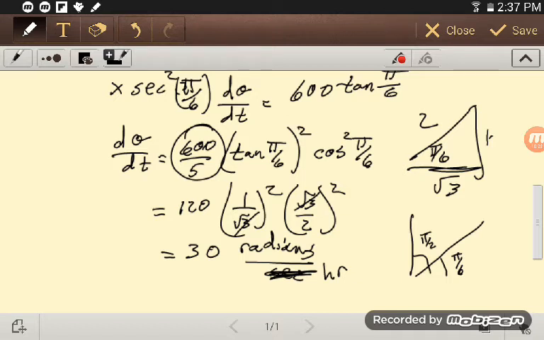So, it's helpful to think about your numbers, because 30 radians per second, that's really fast. I mean, that's flying around. Well, they are flying, it's a plane, but I mean, that's really going. So that just didn't seem right. But actually, yeah, it's 30 radians in an hour, right? To get radians per second, I would have to divide by 3,600. Okay, so that would be much smaller. So it is 30, but these units are radians per hour.